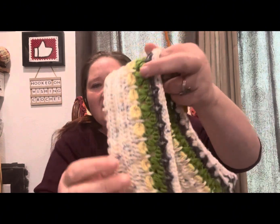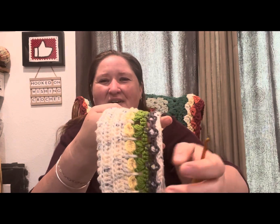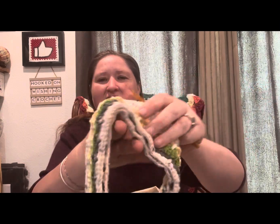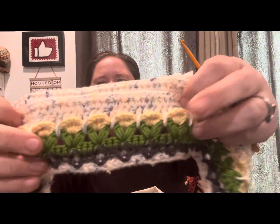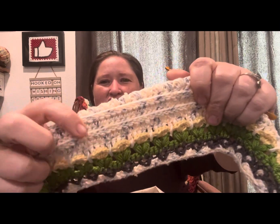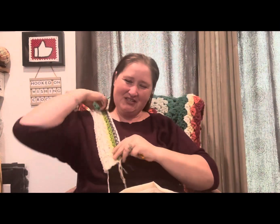But it's got an amazing little diamond pattern with the puff stitches. They're not quite popping through yet, but they will. So we have the diamond stitches with a puff stitch. Here's some little leaves, if I turn it this way. I've got little dandelions popping up. I've got some beautiful texture building up, and I just did a whole row of bean stitches. So it's going to come down right under the bust. And it's going to come up over the shoulder, and then I'll have the other piece. And then you stitch it right here in the middle.